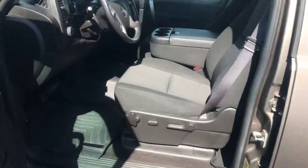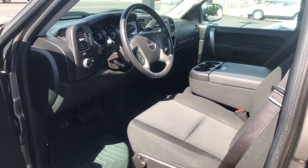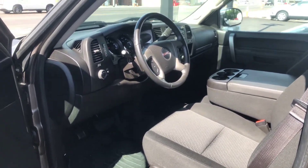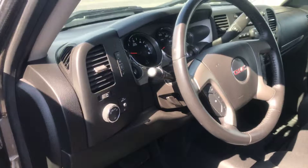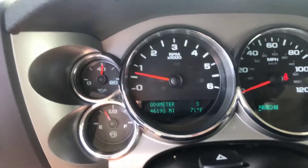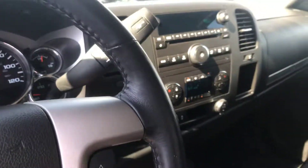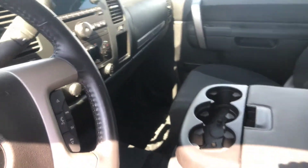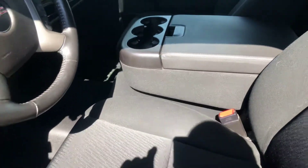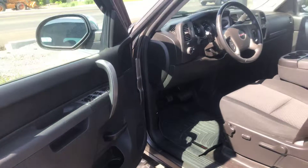It's got the Kodiak conversion here. I'm going to show you the interior — cloth. This particular one has a bench setup in the front. One of the real nice things about this vehicle: it's only got forty-six thousand one hundred ninety-three miles on it. It's got a CD player, plenty of cup holders there.